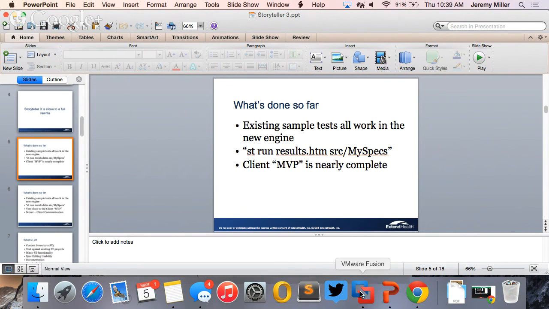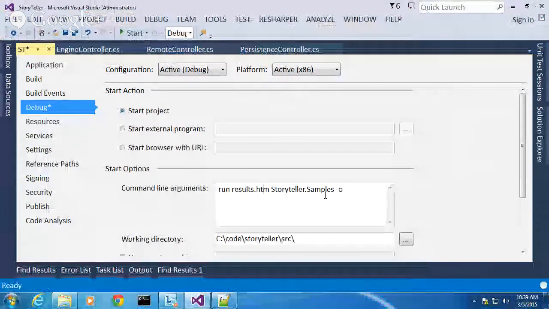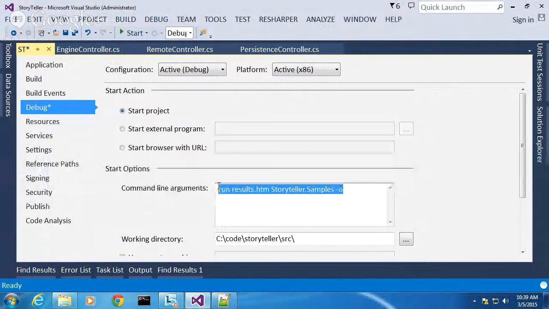Just showing a quick demo. So I'm just going to run what would be the command line call. And Sam, there's a new flag that showed up in Storyteller 3, Sam, where you at, to open the results after you run this, but this was not in 2, so that can't be what was opening the browser for you. Yeah. Really, it's just here for me to help do the demos. So I'm going to pop and run this real quick.